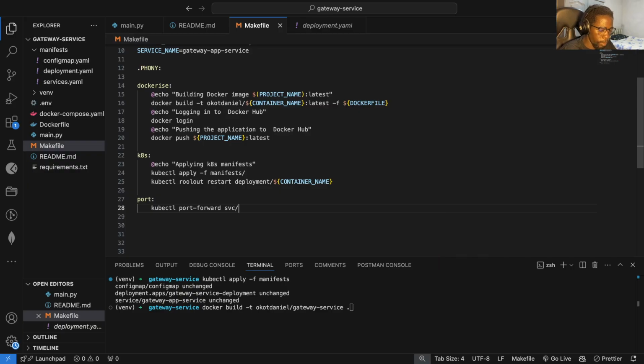It's gonna be pointing to our service file. And then we would like to forward the traffic from 8080 to port 80, like that.